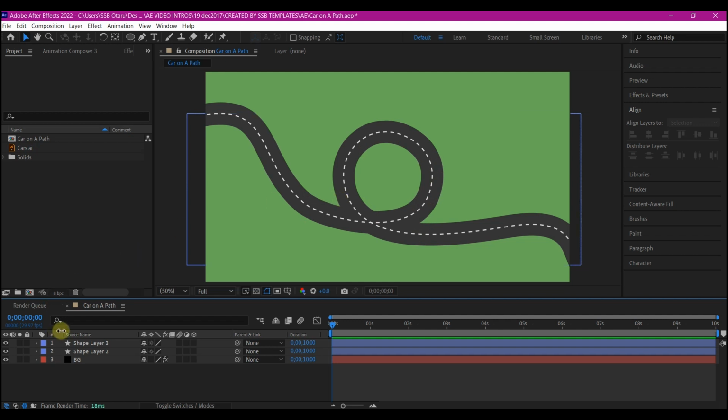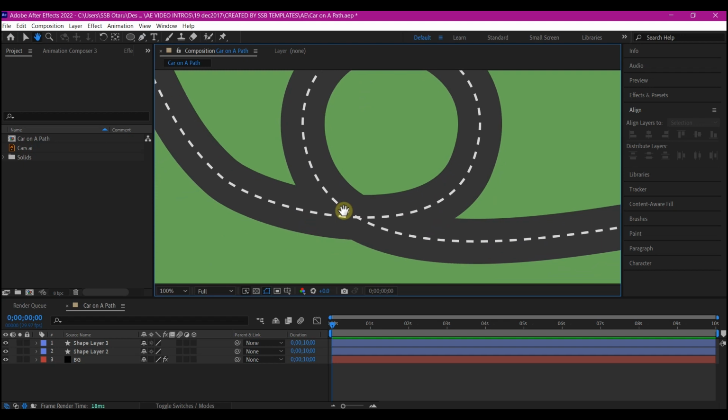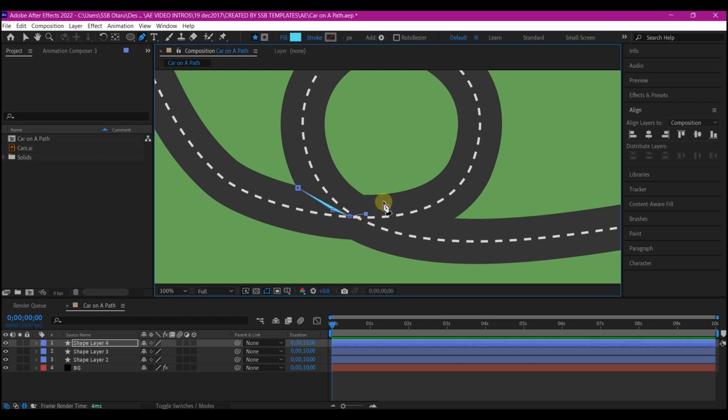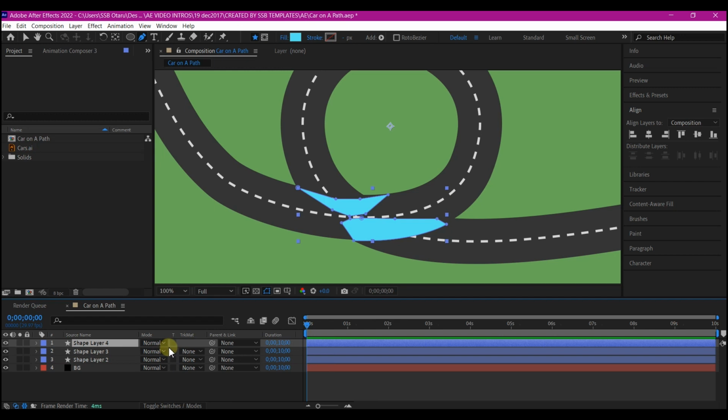So what I'm going to do now is to fix this. I'm going to pick the pen tool again and pull in a little bit so I can see what I'm doing. Then I will make sure no layer is selected and carefully draw a shape here. I'll toggle my timeline so that I can see the track matte function.